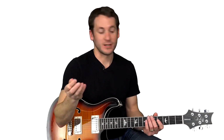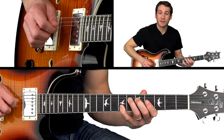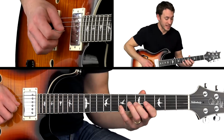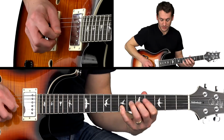One quick note about your picking hand. I'm doing what's called hybrid picking for this style of lick. Because it's a pedal steel lick, that country kind of sound, I'm using my pick and then my fingers, these two. So I'm picking to get that bend, and then I'm using my fingers, my 3rd, and then my 2nd to get the root and the 5th on the 1st and 2nd string, respectively. And that allows me to keep my hand in one position so I can do that lick without having to move.